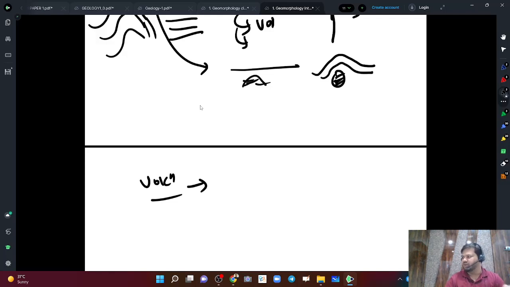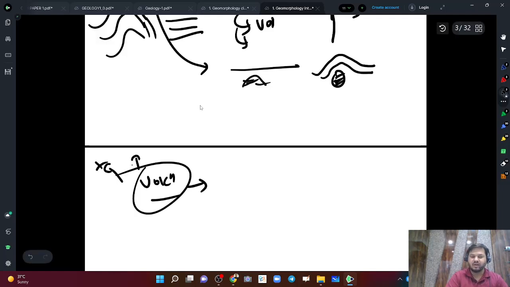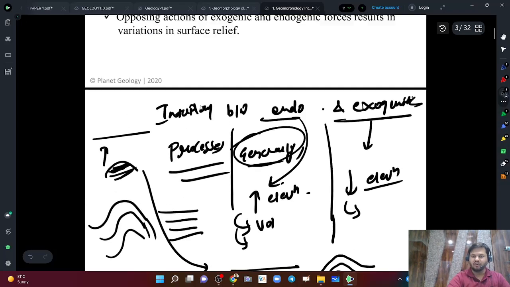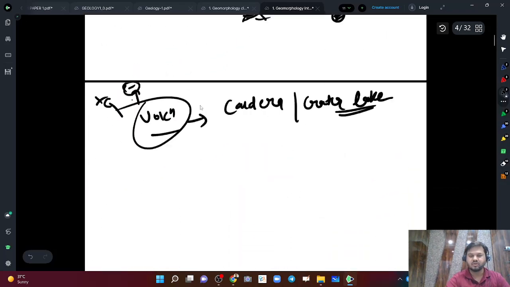But there were some volcanic landforms which were depressed also. We read about two things: positive landforms and negative landforms of volcanoes. Can somebody tell me an example of a negative landform where the elevation decreased? Crater. Yes, crater, or what we also call caldera. Crater lake. So how was it produced?